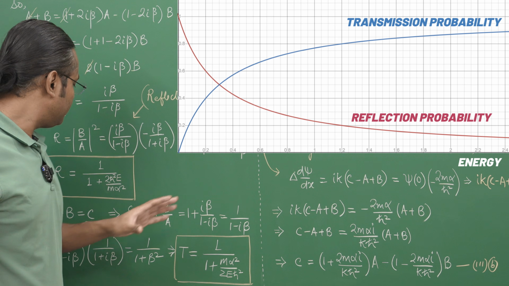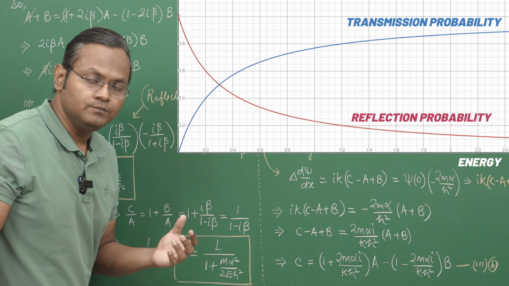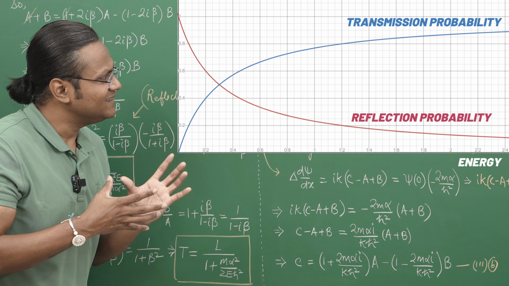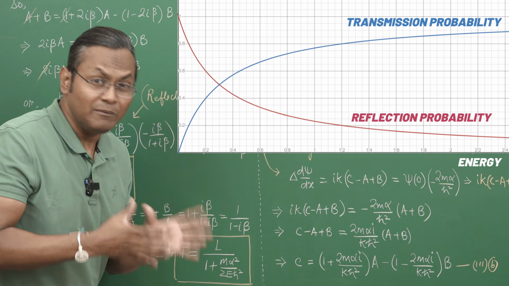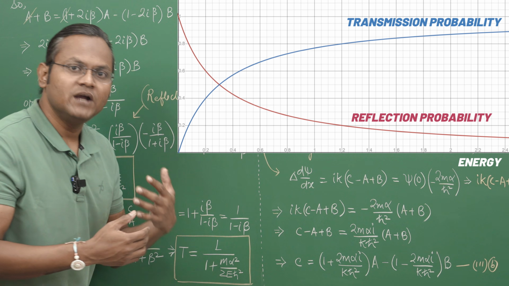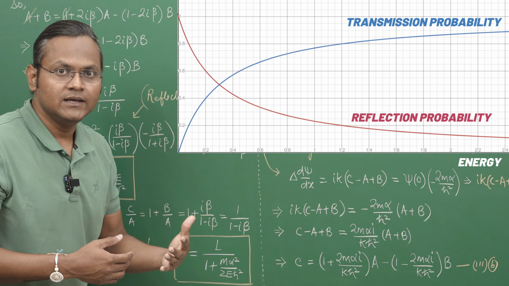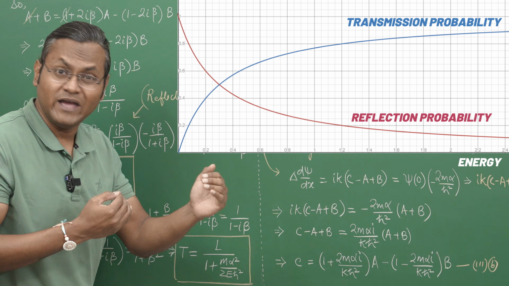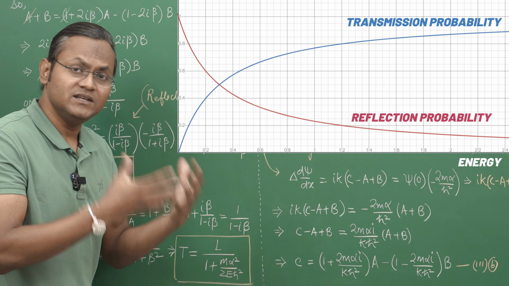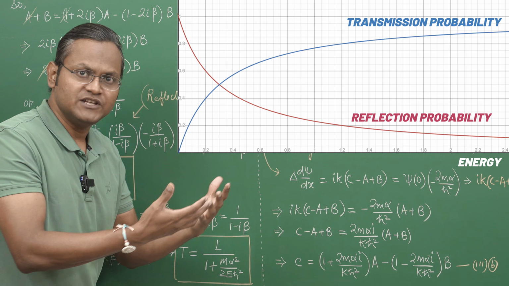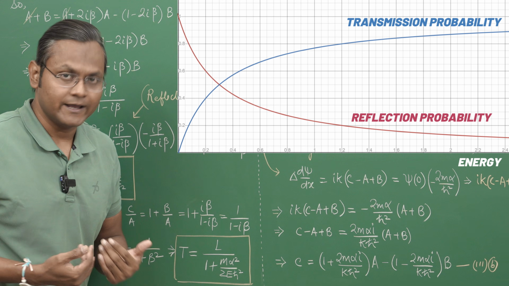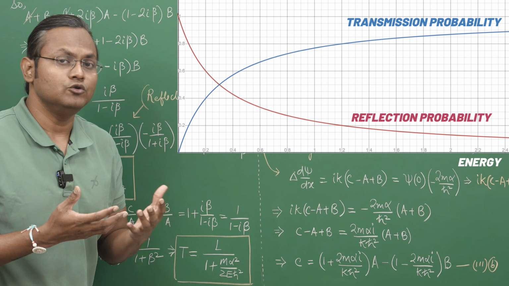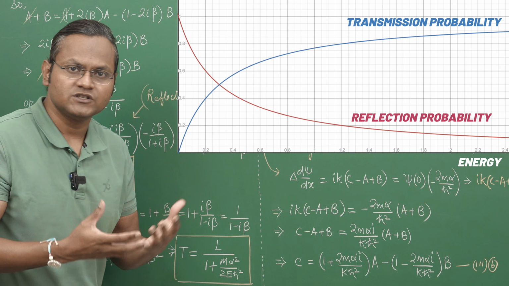One thing is kind of clear from here, that if the energy is very, very low, so of course the energy is greater than 0 by definition, but if it's a very small number, then the reflection probability dominates. That means a particle will most definitely be reflected back. So even though we are dealing with a delta potential well, and the particle has a greater than 0 energy, even then the particle, the moment it interacts with the potential, is more than likely to get reflected back. But if we look at a really large value of energy, then the particle is most likely going to go through. The transmission probability becomes approximately equal to 1.